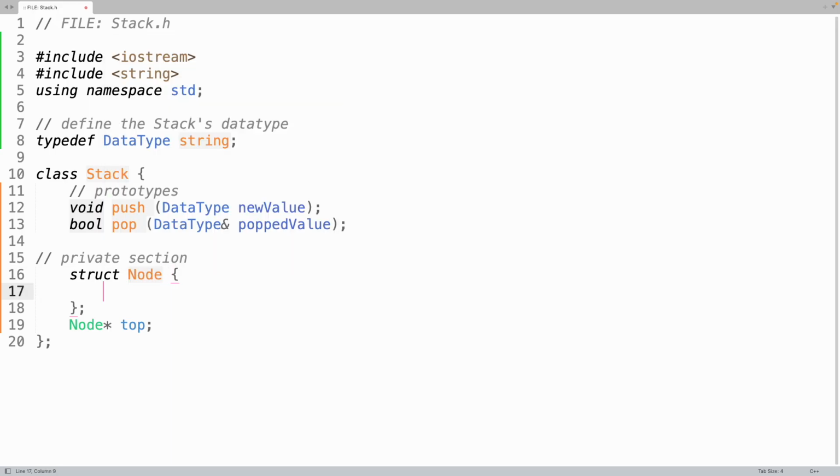Now then, what kinds of things need to go in here? It's to make one of those nodes that you see drawn on the board. You refer to our pictures. Space for whatever data type we have. Space for the data, and it looks like I'm calling the data value instead of calling it data, so I'll stick with that. It's got to be data type, so it's consistent across the board. Data type value, so I can get new values and popped values and every kind of value. Anything else?